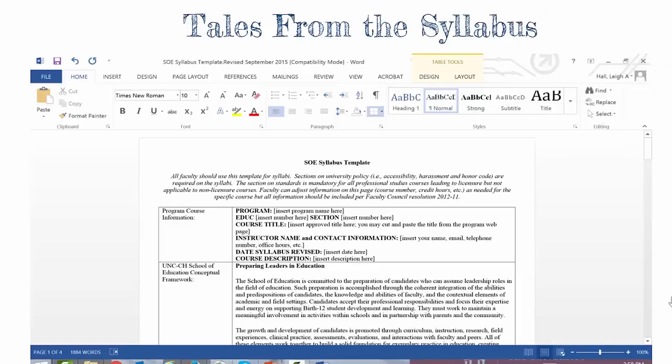This is an example of the syllabus template that I'm expected to use at the University of North Carolina. And all I want to communicate here is that I'm given a set of boxes to complete. You can see at the top that I have to put in specific program information, and then there's also boxes for things like assignments, course schedules, course objectives, pretty standard, typical stuff. But it is a box, and it is pretty limited in terms of what it wants me to communicate about my course. And the larger point is that I write the syllabus and I give it to my students.